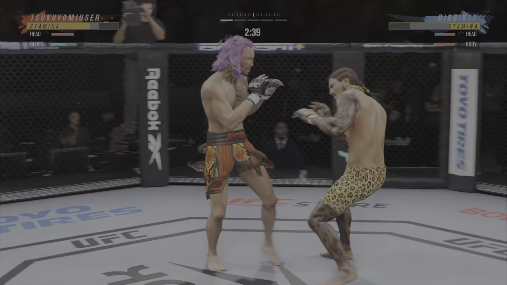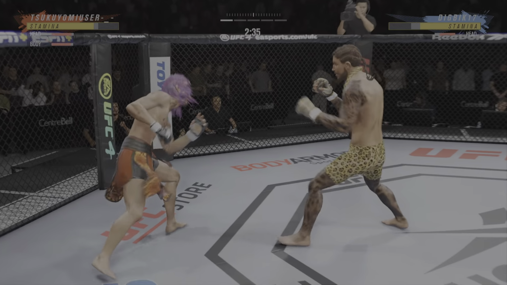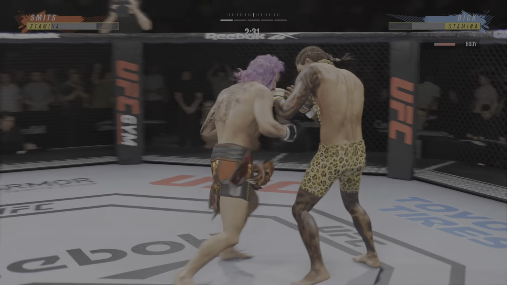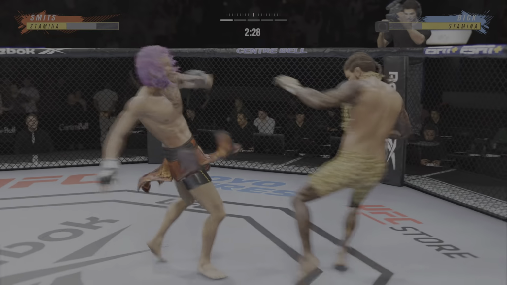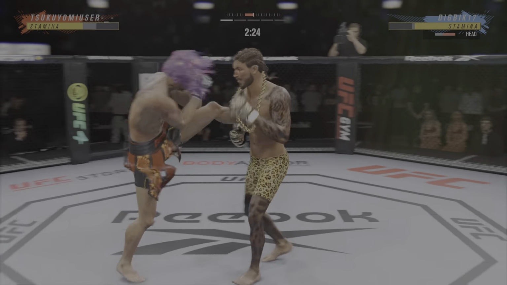Punches. Oh, combination lands. You want to talk about putting strikes together. Beautiful execution. And every one of them are landing. He's overwhelming him with different attacks. Look at how he turns his hip into that leg kick. Splits the guard and connects with the punch.